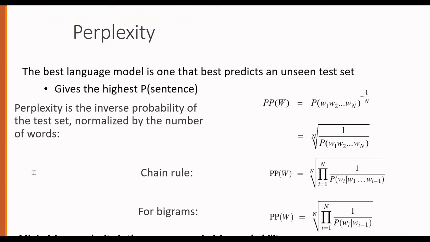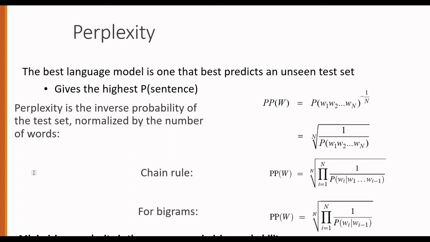Now note that because of the inverse in this equation, the higher the conditional probability of a word sequence, the lower is the perplexity. Thus, minimizing perplexity is equivalent to maximizing the test set probability according to the language model. What we generally use for word sequence is the entire sentence of words in some test set. Since this sequence will cross many sentence boundaries, we need to include the begin and end markers in the probability computation. We also need to include the end of sentence marker in the total count of word tokens.